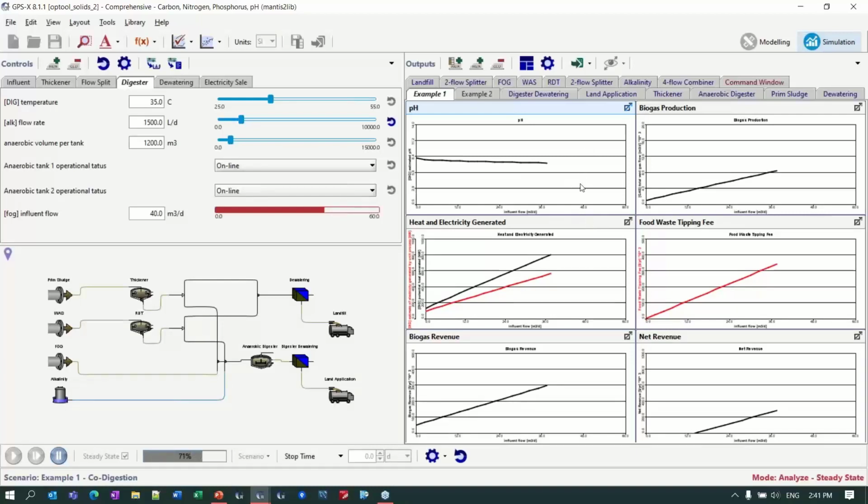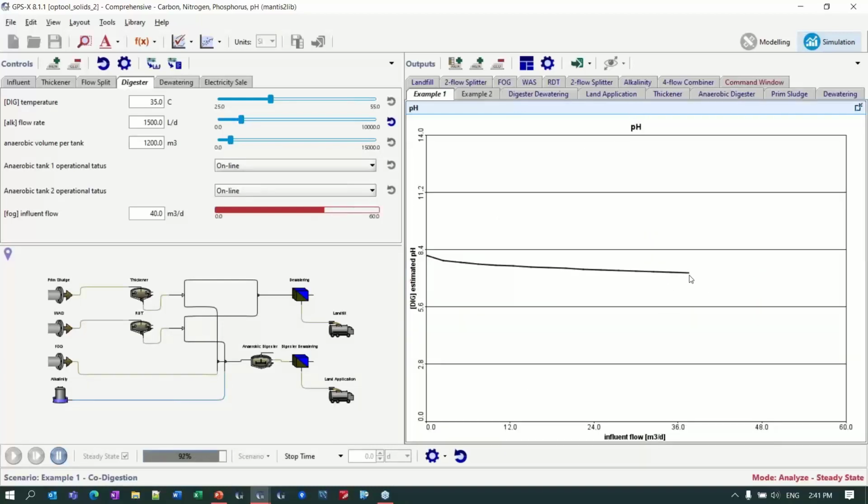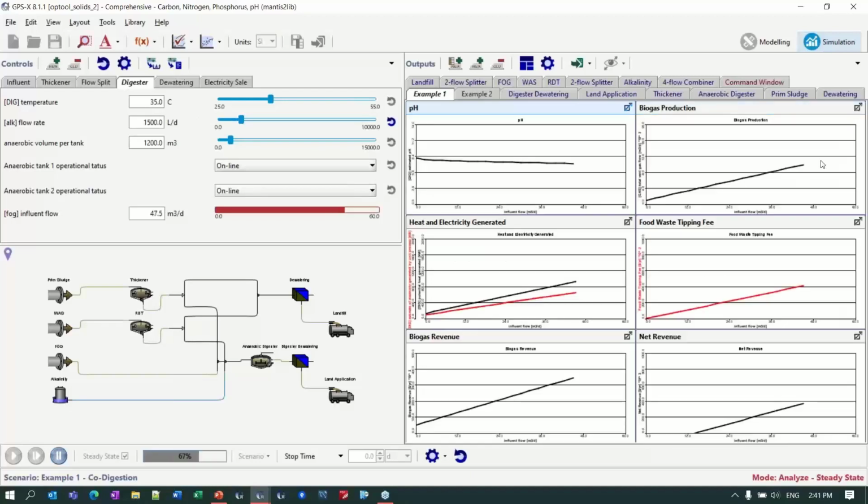And again, it's doing its steady state solution as we move through here. So the hope is, of course, that as we move along, we can get farther along here before it drops off. And we can basically increase the capacity of our digester and get some extra gas over here where we couldn't get that before by dosing some chemicals to help with the pH issue. Okay, it's taken a little while, but you know what? I've actually got a nice graph set up here that kind of tells the story. So while this is chugging along, I'm going to show you the end result because I wanted to compare the previous run versus this run together.